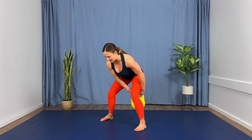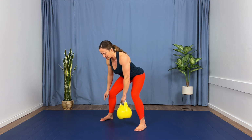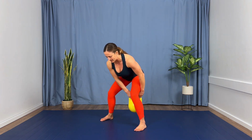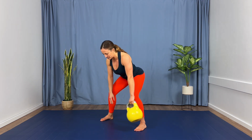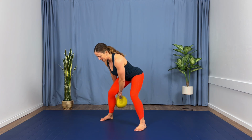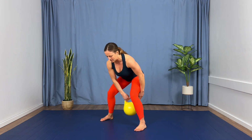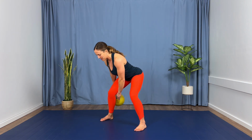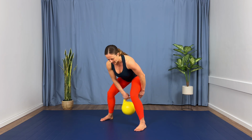Good. 5 more. That's 4. Going for 3. Last couple here. Take your time going around. 2. That time under tension in this position is what builds strength. And 1. Good. Kettlebell down.